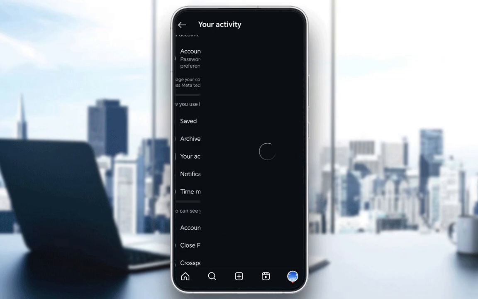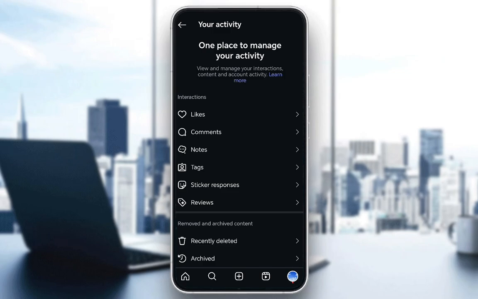You can also go into your activity and go through your likes and comments, see if you have those Reels there, and search through all of your likes and comments, which does include other things such as posts, so it won't be as easy to locate them, especially if they're really old. But if you have enough time on your hands, you can definitely go through them and search for the Reels that you want.